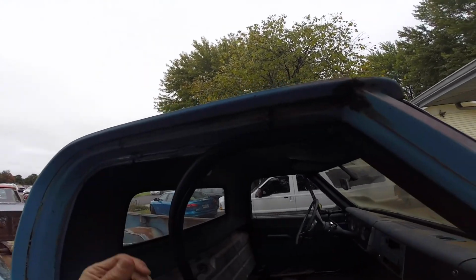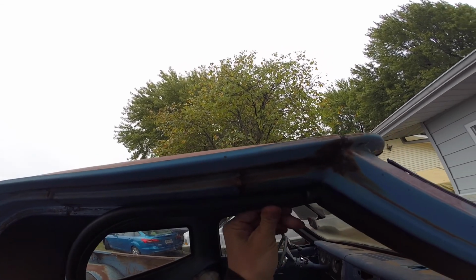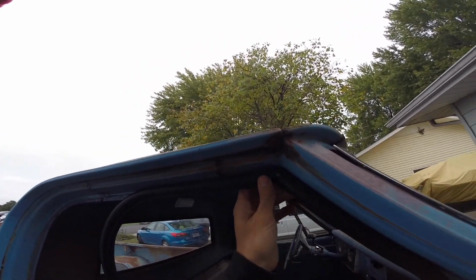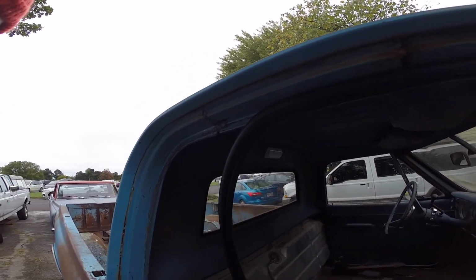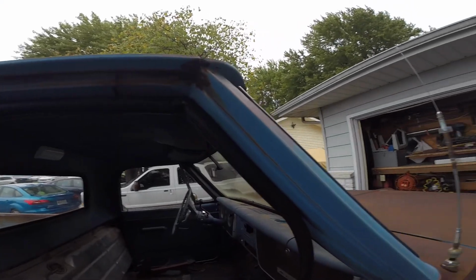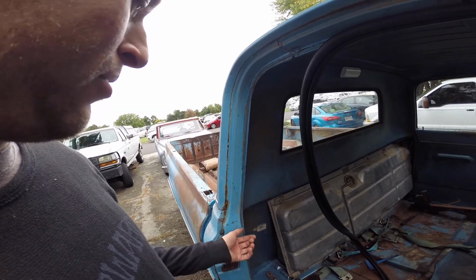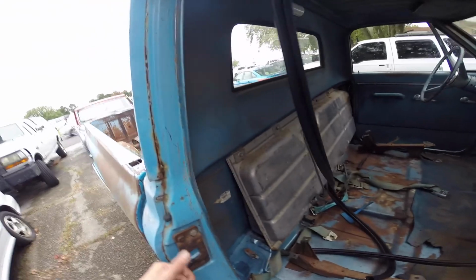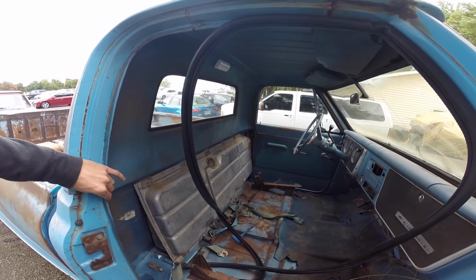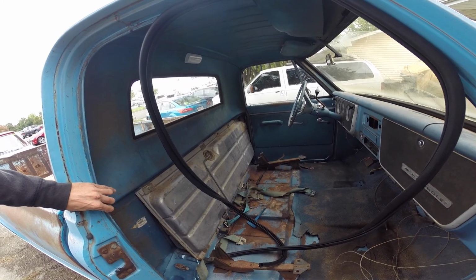Running this weatherstripping. I got this push-on weatherstripping, which is actually a lot better than I thought. I just figured, you know, everything on this truck, I figured it wouldn't be great, but it actually just slides right on. I kind of just scraped this off. It seems okay. Not the cleanest, but it's not glued on. But if it starts moving around, I will glue it on. You know, like in these corners, I would think maybe I'll have to glue it. But hopefully it's long enough. In a way, it doesn't look long enough, but I wouldn't think they'd send it super short. I hope not.